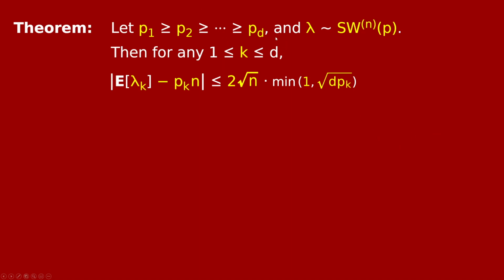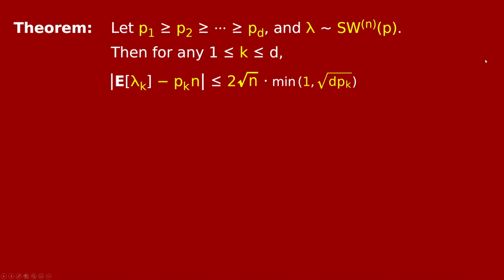So to remind you of the setup, we have D symbols in the words that we're going to put into our RSK process. These were the ranks of the cards in the Pokemon scenario, and the highest rank has probability P1, the next rank has probability P2, and so forth. We get a sequence of n cards, or a word of length n, run it through the RSK process, and look at the resulting Young diagram, lambda. This theorem tells you about the expected length of the kth row, and it tells you it's quite close to pk times n, and the level of closeness is 2 times square root n, and you can even add in an extra factor if pk is rather small.